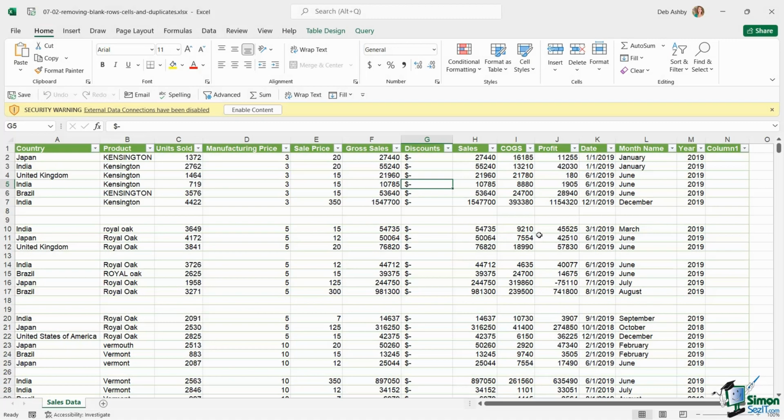In the previous lesson, we saw how we can import a folder of files and also a text file into Excel. And it's this text file that we're going to clean up and prepare for analysis.